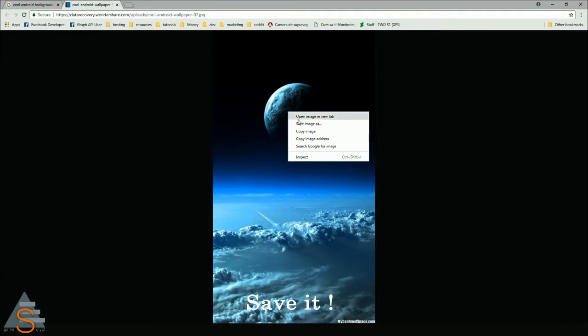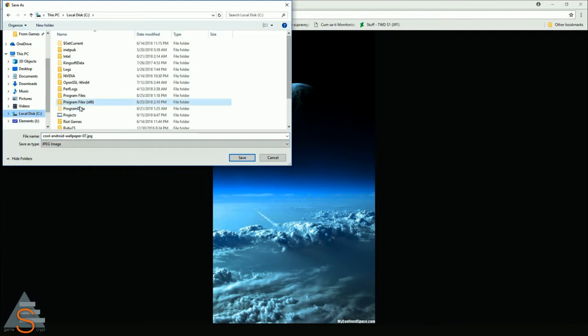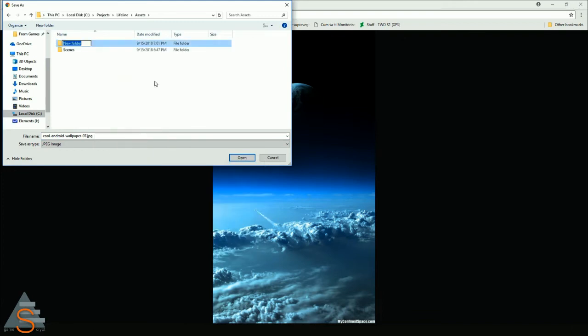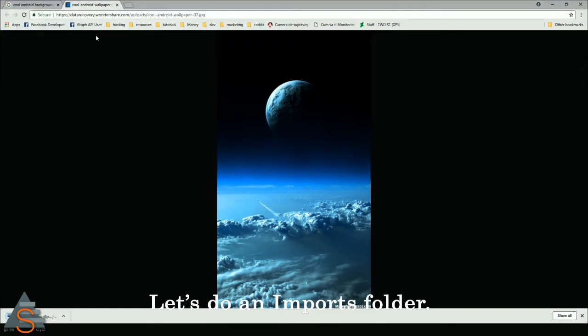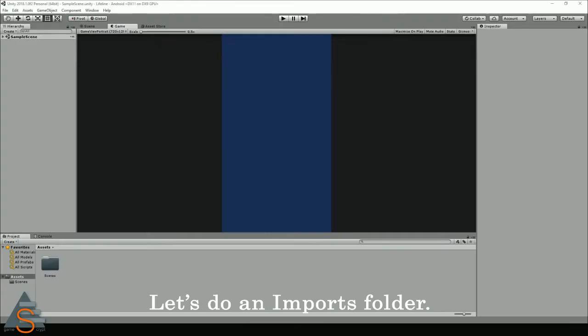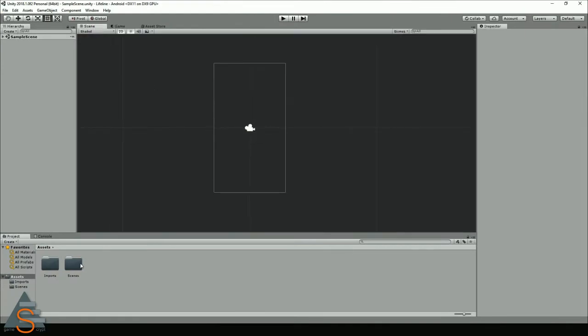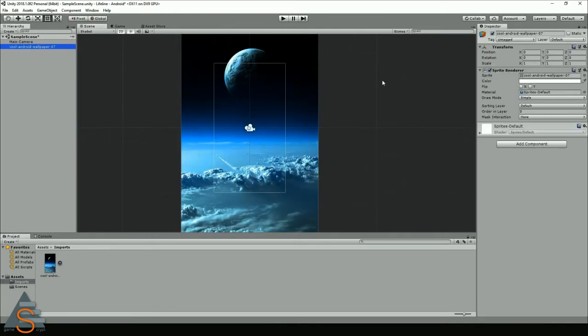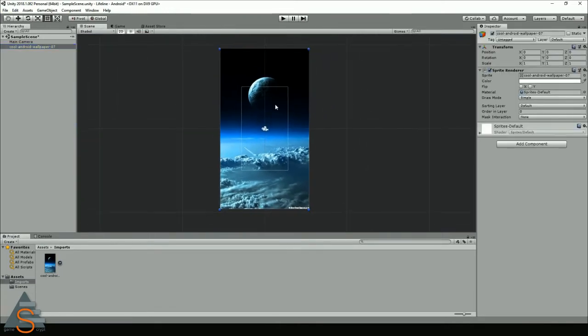Let's save it. Imports. Now let's add it to the scene. Wow, it looks pretty good.